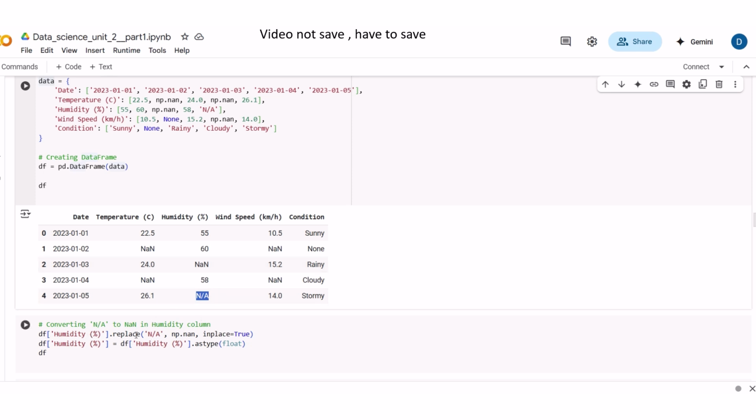So the first task is to convert "oblique" to NaN under the humidity column. So df humidity dot replace "oblique" with np.nan, inplace equal to True.